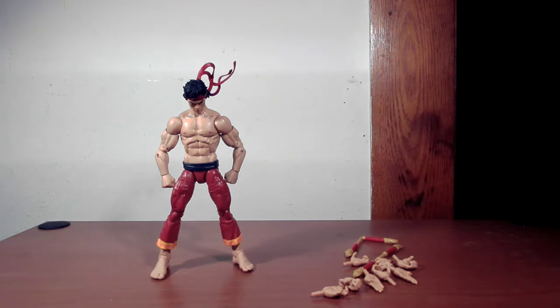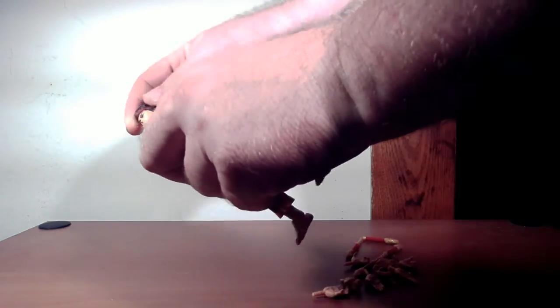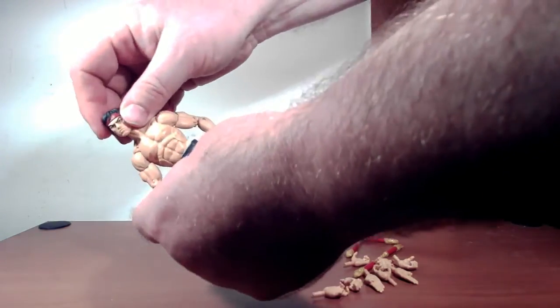Now, if you've seen past videos, if you're a martial artist or a fighter, you're nothing if you're not flexible, and if you don't have articulation, you're probably dead in the water. So let's take a look at his articulation, shall we? His head goes back that far, goes forward that far. He's got like a double hinge, so he can move back and forth. His head rotates all the way around, and he's got crazy tilt, so he can do wah wah.